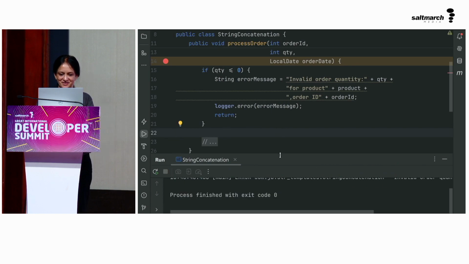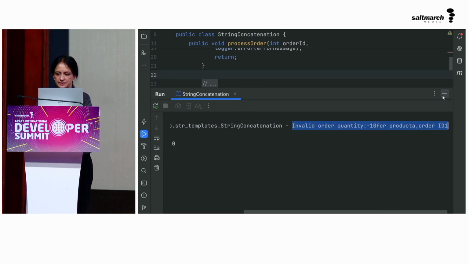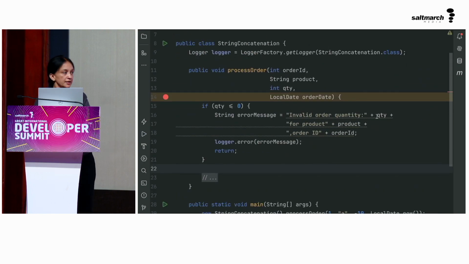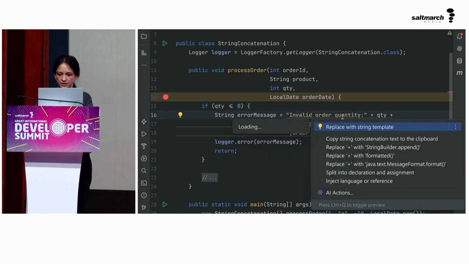Yes, that's right. So this is the code that I get, and as you can see, there are missing spaces. This is not very obvious from the concatenation operator that we're already using. So let's see. I know IDEA would identify the snippets of code where the old code can be replaced with the new code, and that comes in really handy because you don't have to know the syntax of the newer feature. The IDE would do that for you. But before that, let me show you the other options that we have.